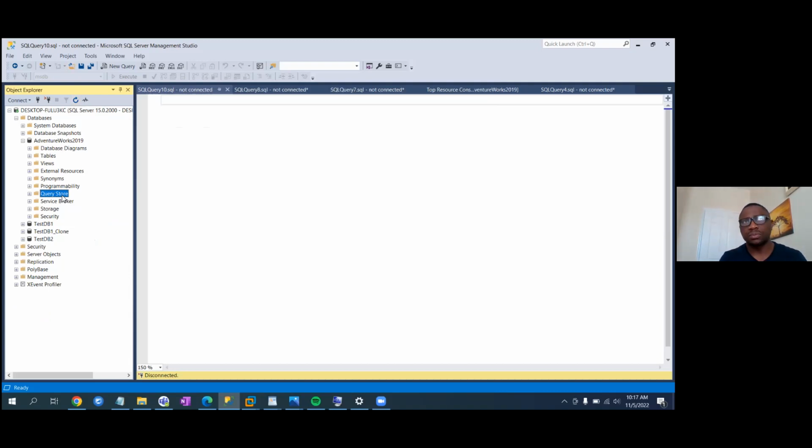So now, with Query Store, you have a lot of functionalities and a lot of privileges in digging deep into your queries. Regressed queries, overall resource consumption, top resource consuming queries.